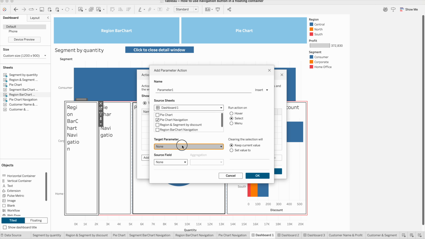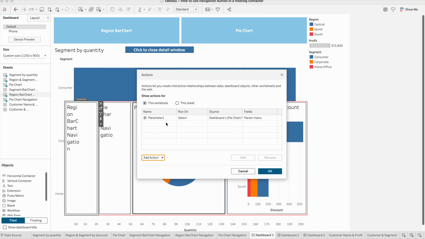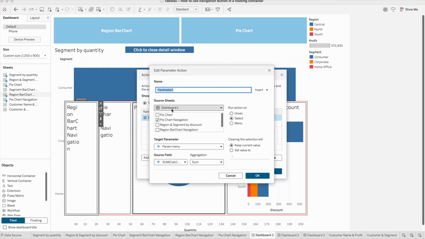So I want this parameter to change to my calculated field, which is calc1, and I will leave the value as is, and that's fine. And let's just edit this parameter action and say this view, bar chart view. So this will help us to view the bar chart.